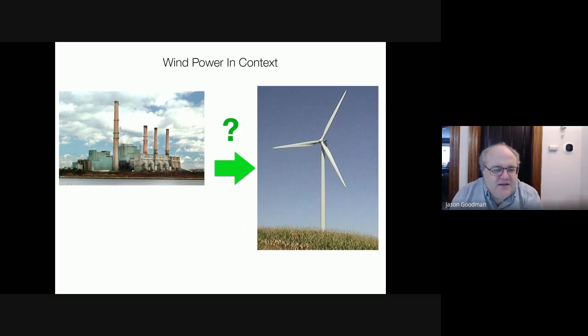One of the details is that investments were made and loans were taken out to build the one on the left. These things are typically replaced on a 30-year timescale. And there are huge extra costs in terms of abandoned capital expense if you shut one of these power plants down before it naturally dies of old age. But the more important factor is it's not a one-to-one comparison between the coal power plant on the left and the wind turbine on the right.